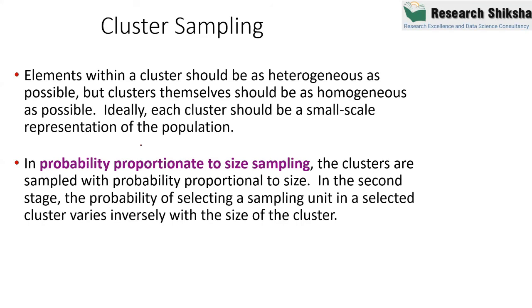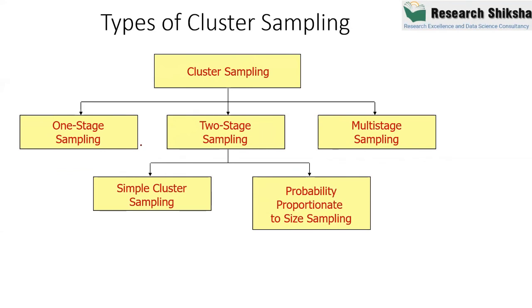Similarly, Noida is bigger than Ghaziabad. Gurgaon is smaller than Delhi. So when we keep the sample size from different areas according to the proportion of the population, then this is called proportionate cluster sampling. Otherwise, it is disproportionate cluster sampling. So now we are having different stages of cluster sampling: one stage, two stage, multi-stage. Because within cluster, you can further go for random sampling or stratified sampling like this.